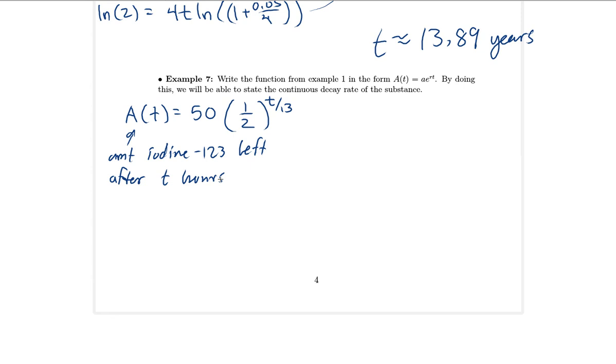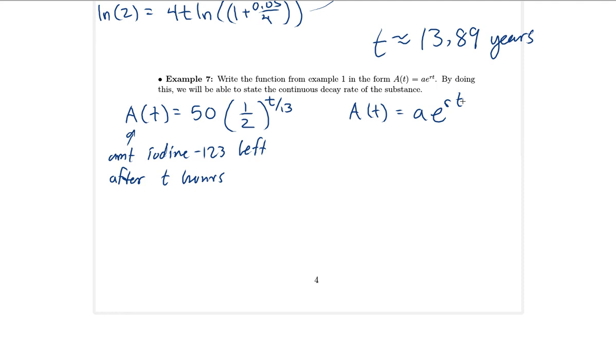Now if you think about a decaying substance, it will be decaying more or less continuously, right? So if we think back to what we learned about continuous compounding, we know that we want to be using this type of an equation, right? That's not to say that what I have here is not still totally accurate. But when we have this kind of continuous exponential growth or decay, we like to have it in this form, A e to the rt.